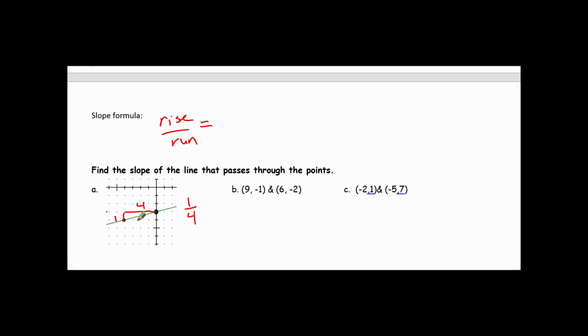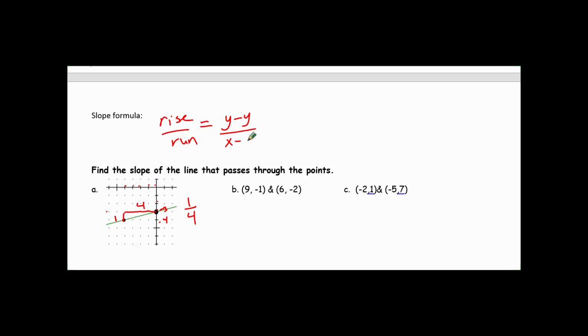So the rise, so up and down. Is that x's or y's? I'm hoping you guys are saying the y's in your head. So the rise is your change in y. It's y minus y. Think about this: this is y, 1, 2, 3. So this is 3 on the y, and this is 4 on the y, -3 and -4, right? So the difference is 1. That's why it's 1. And across, this is 0, and this is 1, 2, 3, 4 to the left. So the difference is 4.